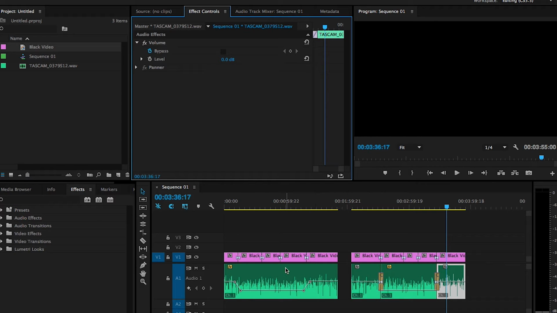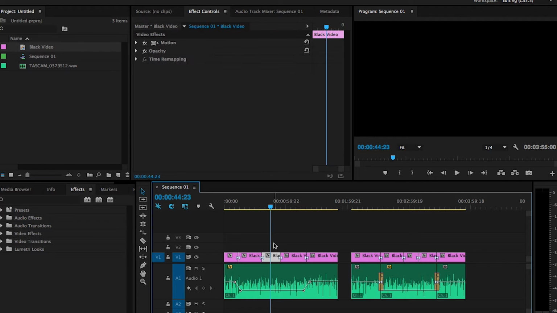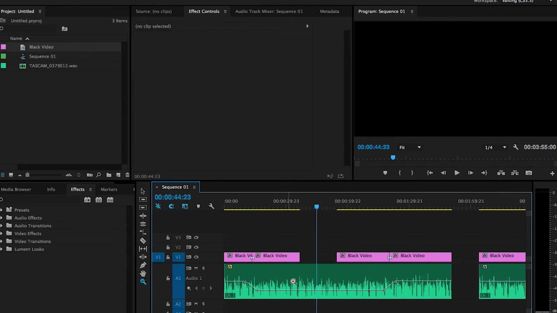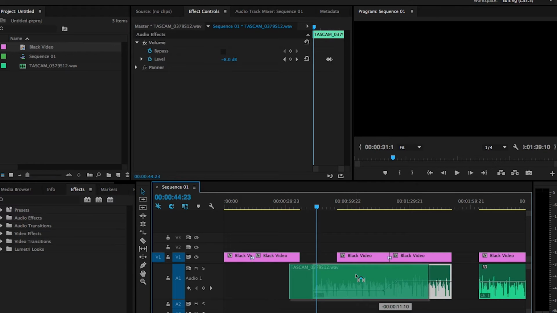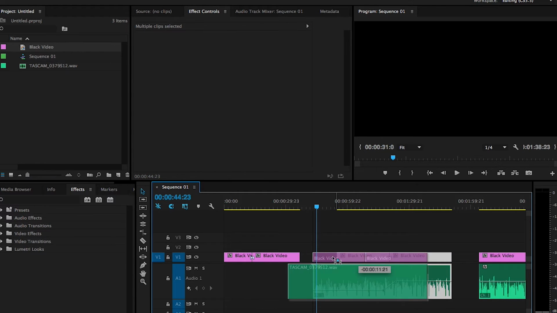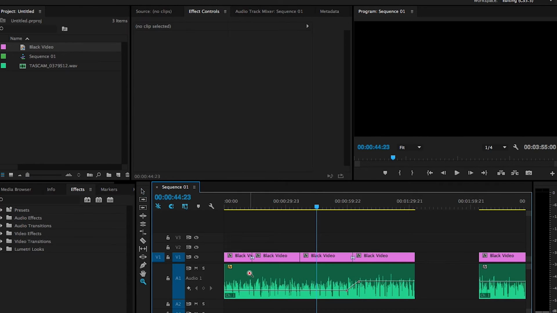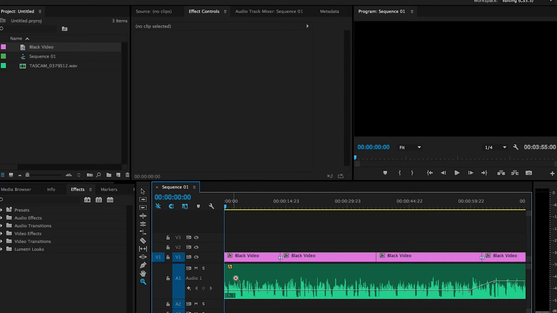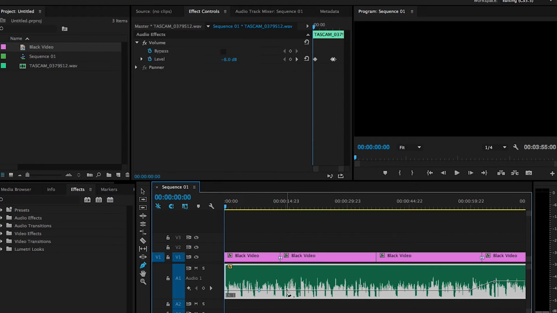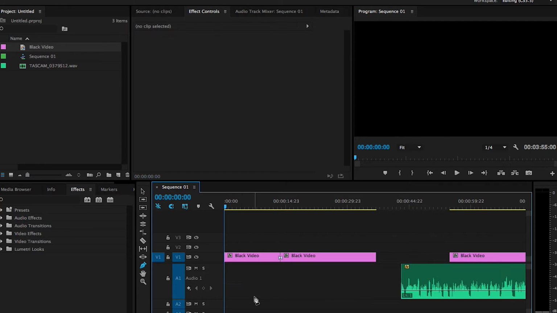You might have your project set up like this, and it might look great, and it sounds great, and your audio dips down when it needs to. But what happens if you want to get rid of this clip, let's say, and you need to retime this whole section? Well, you could drag this over and butt this up against, pull this back. But now you've got those keyframes over here that aren't there, and you'd have to pull this up, and now there's a keyframe way over here to the left that you can't see anymore. So maybe you're like, okay, that's not how I want to do it.